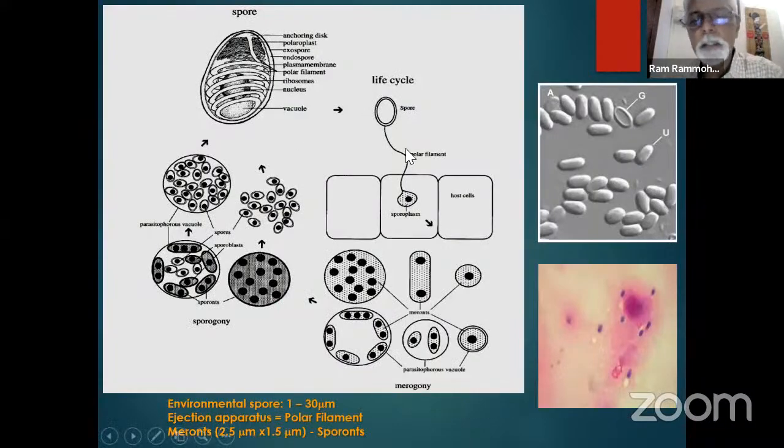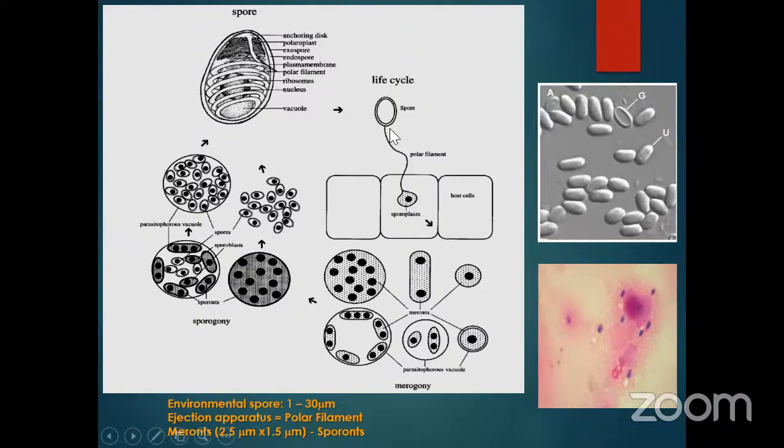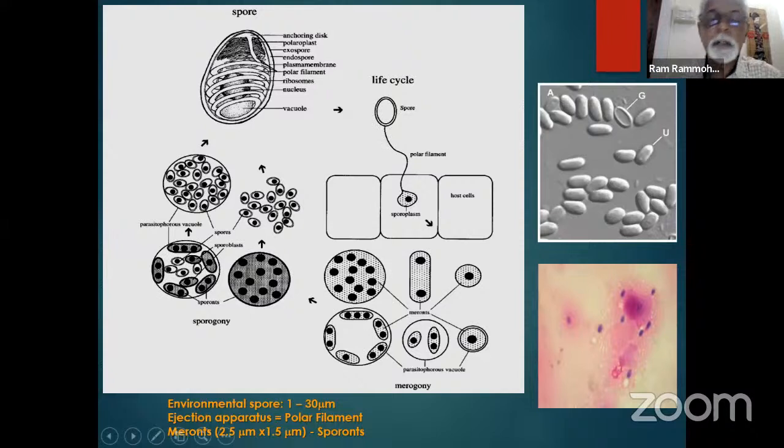Brief about their biology, and you would have seen some of these pictures out there. What we know is that there are these, what we call spores. It's bi-walled: there's an endospore and an exospore, and within that is the plasma membrane. This double wall characteristic is what gives these spores their resistance and other characteristics. This is the environmental spore we're talking about, not the spore that we're going to see in your gram stain or even in acid fast stain.